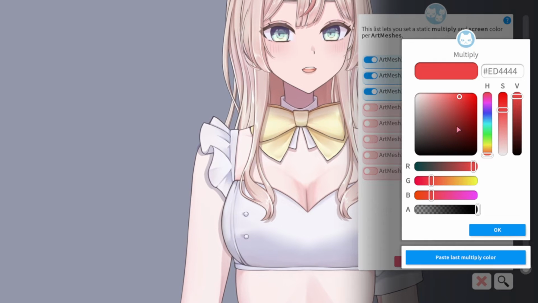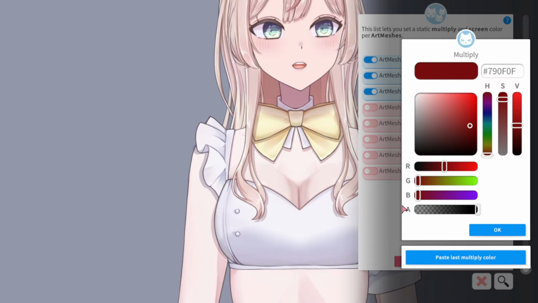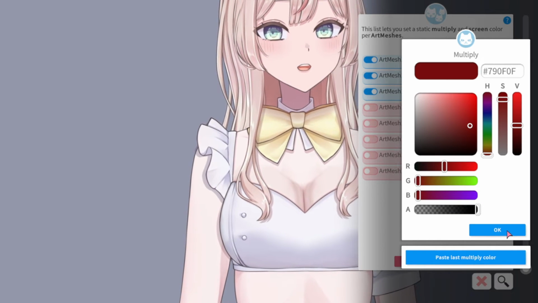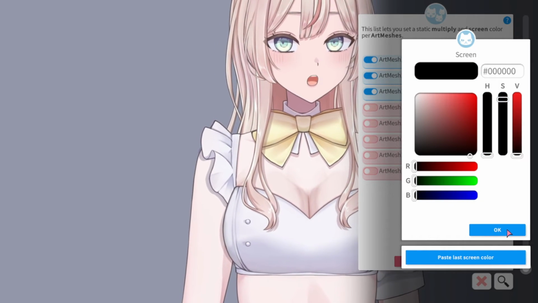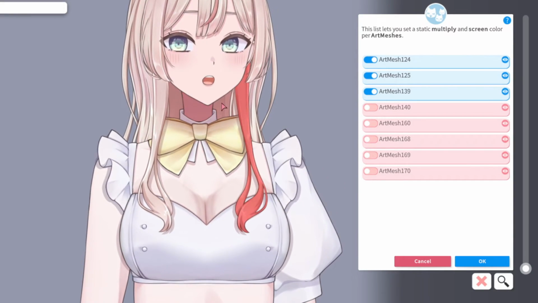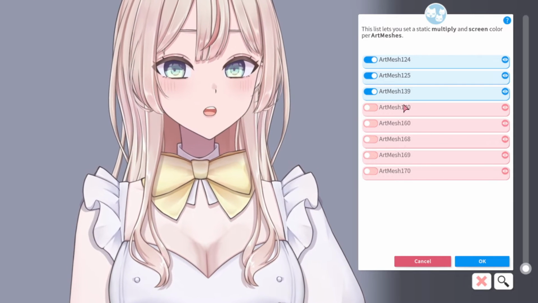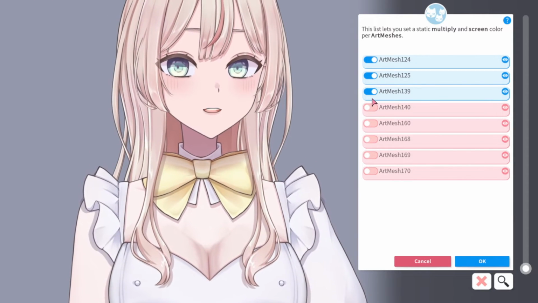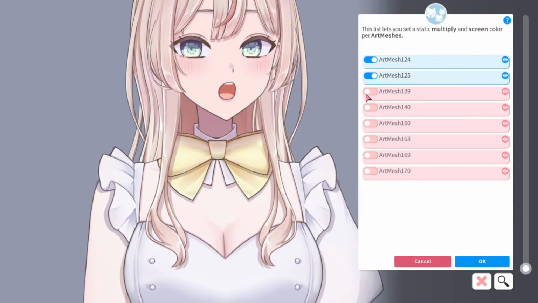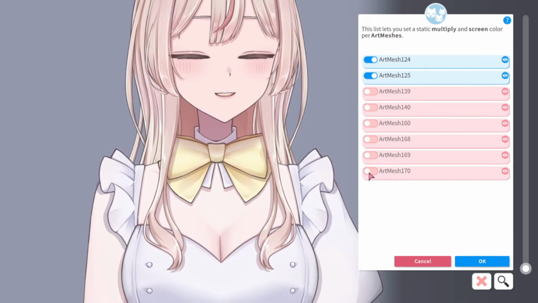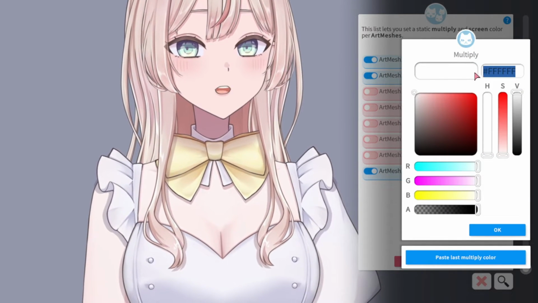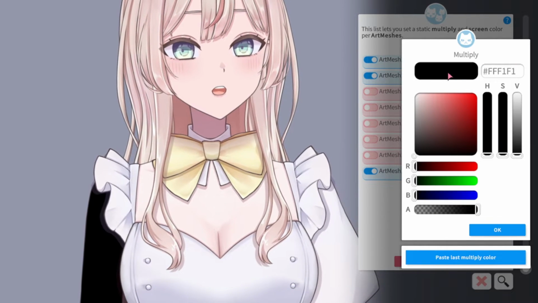Let's put it this way so that it's a lot more obvious for the sake of this video tutorial. We click that and click OK, right? And that is by accident. Since it's by accident, the first thing you would want to do is to remove that. So you unclick it and then we're back to zero. Then you go back to the art mesh that you know, which is the arms, and we try to copy paste what we know.